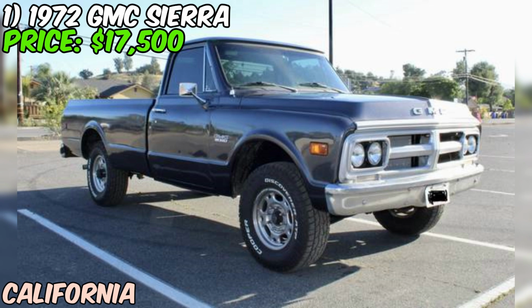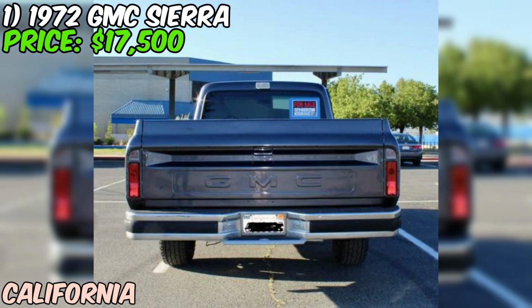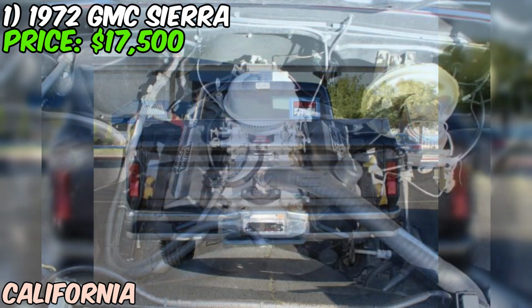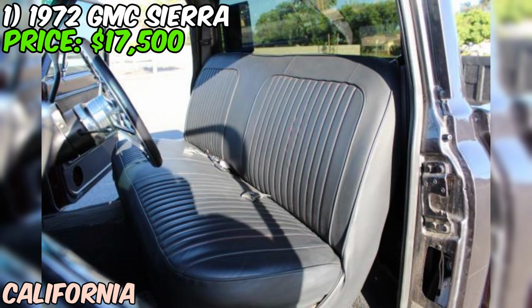Being honest here, the body isn't perfect, and the seller admits that up front. While it got a fresh gray paint job about a year ago, it's still showing its age in places, which is pretty normal for a 50-year-old truck. The interior is described as nice, and they've added a Patriot bed liner, which helps with practicality. What's really impressive is that there's less than 1,000 miles on all these restoration works, so everything is still fresh.